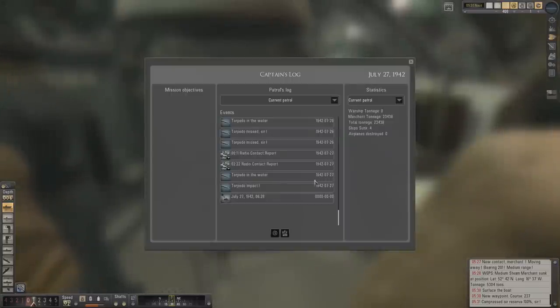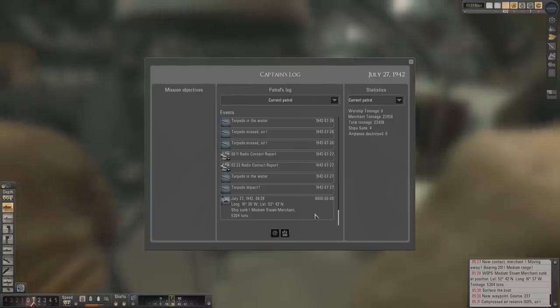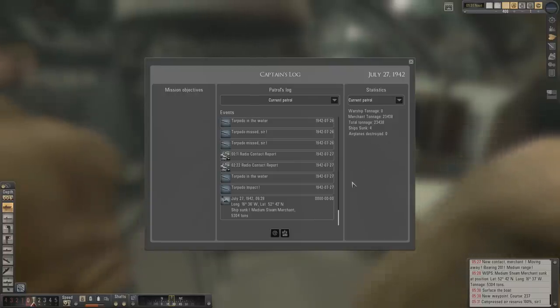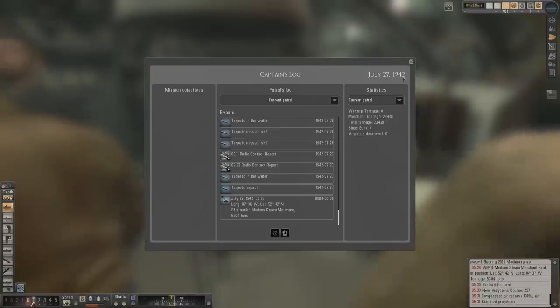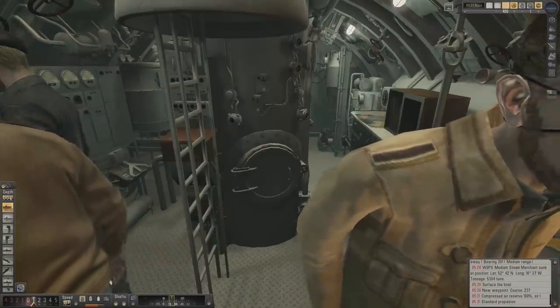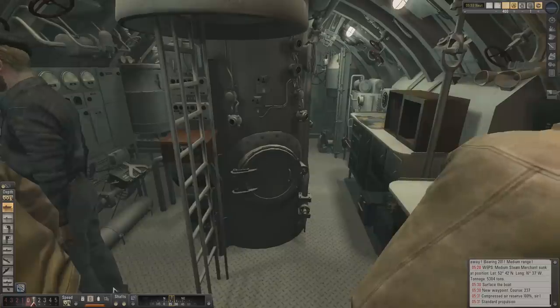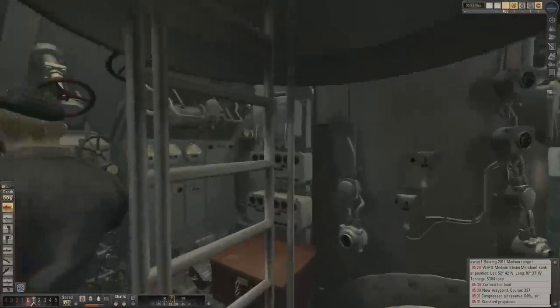Good, right, while that's doing that, let's have a look. That was ship sunk, medium steam merchant, for 5,304 tons. So that's four ships sunk so far, 23,438 tonnage sunk, all of it merchant. Fantastic, good. How's the old batteries? They are 97%. They're probably okay, we don't need to get them charged.